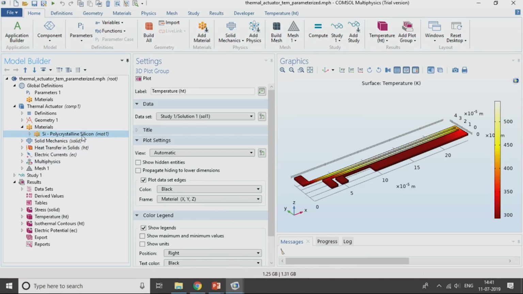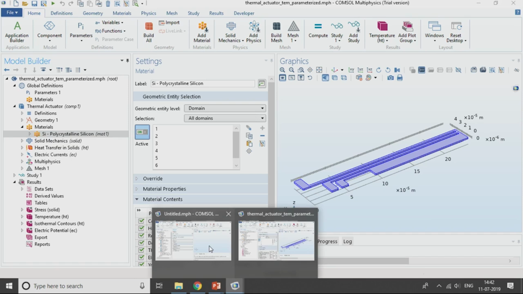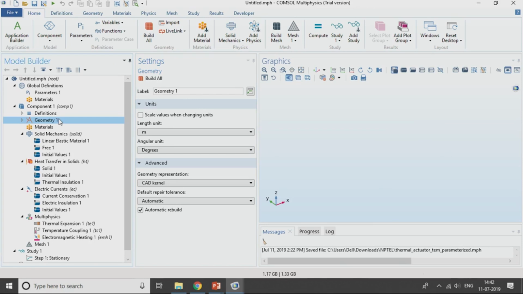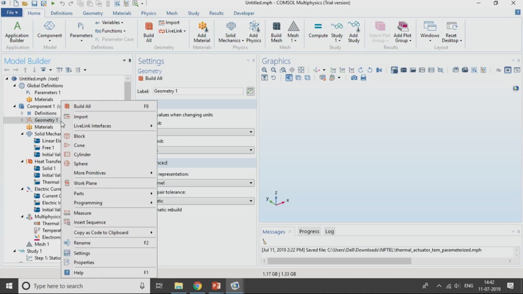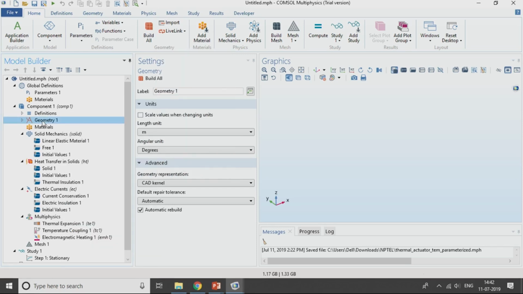Over here we have used polycrystalline silicon material. In our case, we can use the polysilicon. So, let us go forward and start the model from scratch. So, the first thing, as you know, we have to first make the geometry. One approach to make the geometry is using the tools available. So, if you right click on the geometry, these are the tools which are available. You can use this approach. Alternately, what we will do to save time, we can also insert the sequence of geometry or import the geometry from some other COMSOL file. This is what we will do today to save the time.